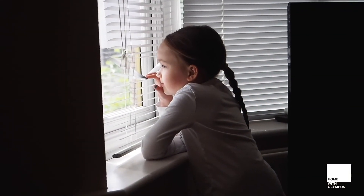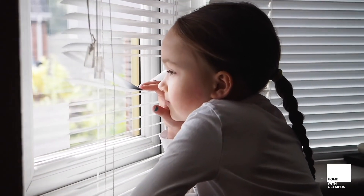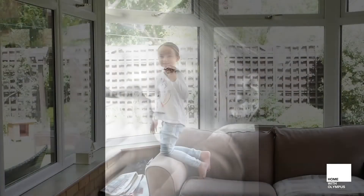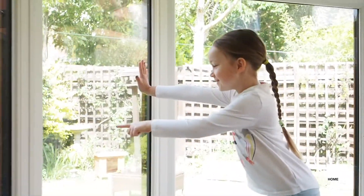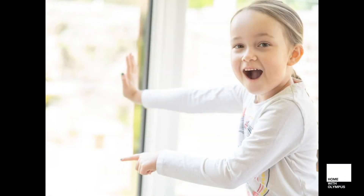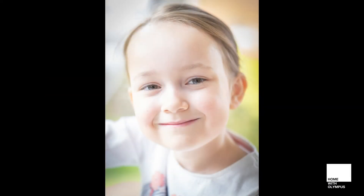Here's Freya looking out of the window. I think she's spotted the postman and she always loves to get post, so I thought I'd take an opportunity to shoot this one and make it a lovely black and white image with some really strong light coming through those shutter blinds. This is a great example of when kids want to show you things — they'll look out the window, point to things, they've usually got a really nice smile on their face, and just capture that eye really carefully.